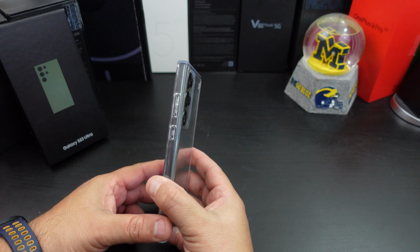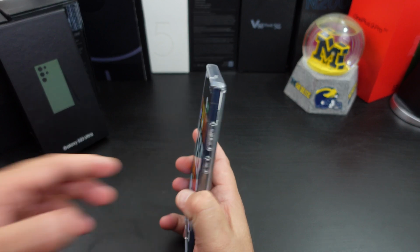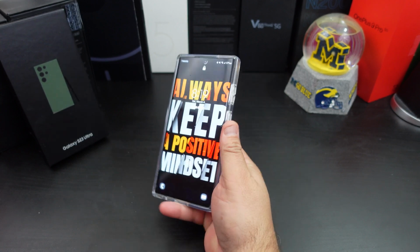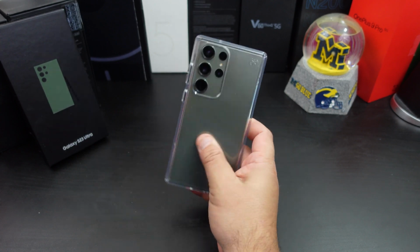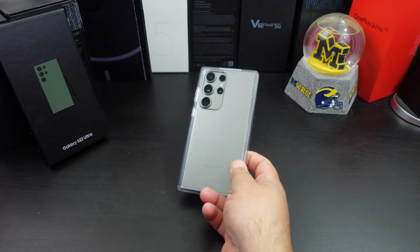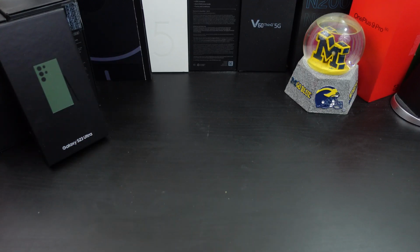Man, no extra bulk to this phone with this case in there too, and it's grippy too. I mean, I don't feel like I'm gonna drop the phone with this case on it. So yeah, I like the clear cases from them. Let's move it on. Let's keep it going.